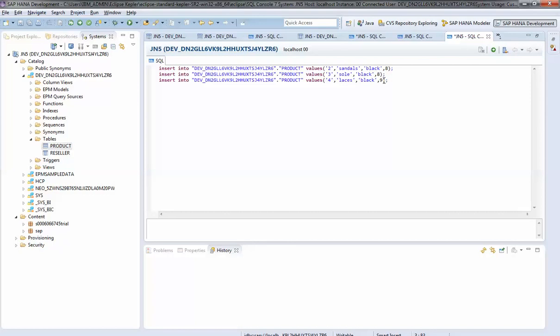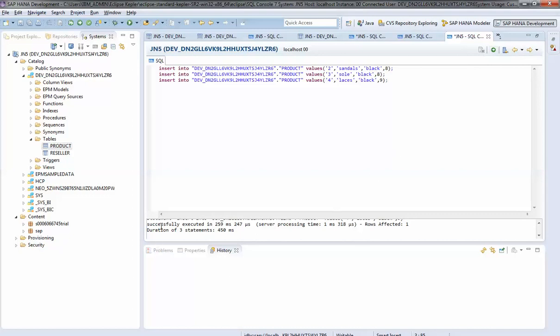Now I'm choosing the size as 9, so what's 9? It may be 9 centimeters or something like that. This is just for example, so that's why I have not included the units. Otherwise, if we include the size field, then there must be some column to save the unit of that particular size. Okay, so let's just execute it.